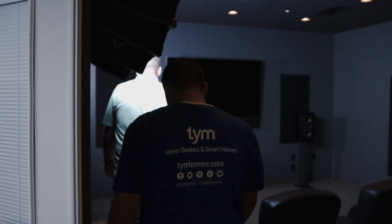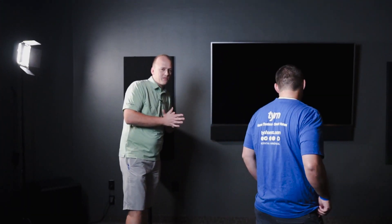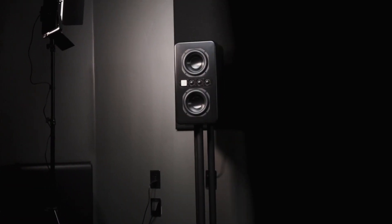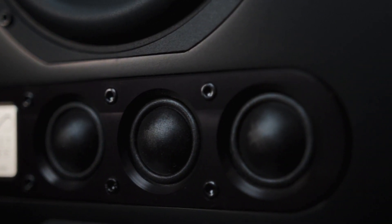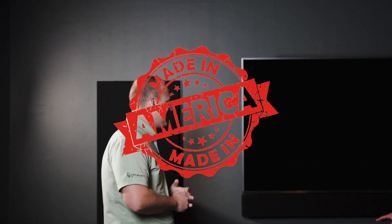This is our experience room — this is where we show off some of our most high-end products. This is our Select Series. We won best in show, or best in its class, in 2017 from CEDIA or CE Pro, and we're very happy with it. We've had some great wins — a lot of high-end customers who actually prefer our stuff over some of the house brands that have been around for a long time. It's a Made in America product.